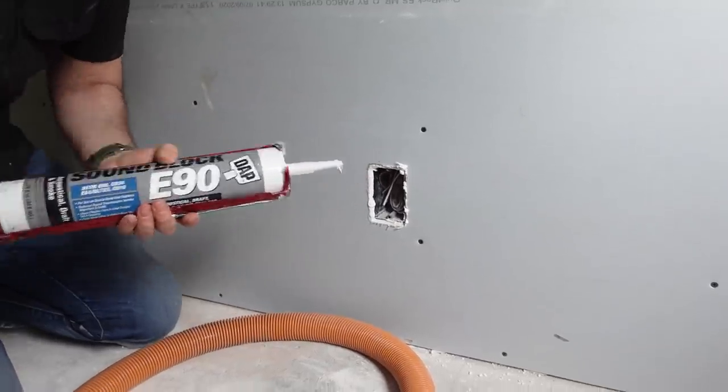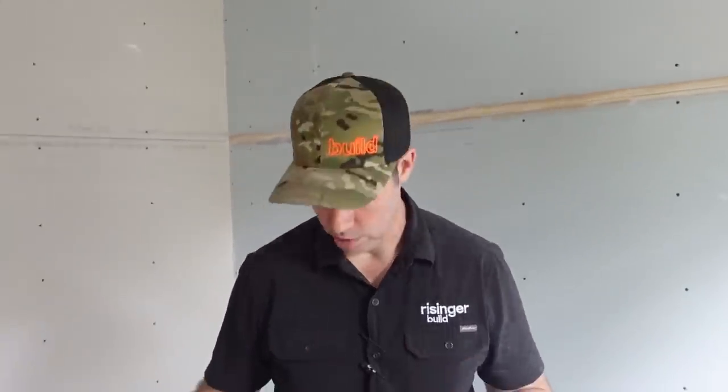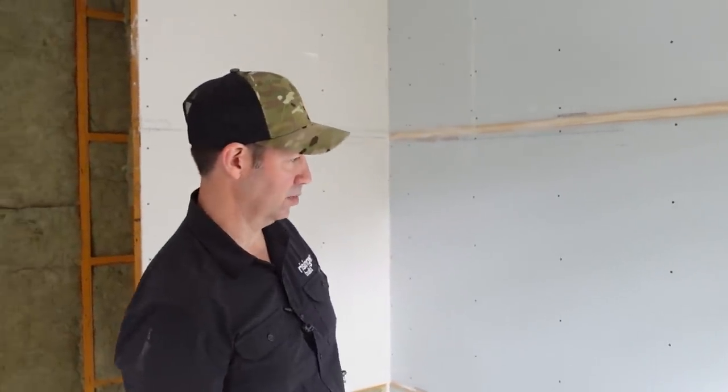That wall is looking good. Let's talk costs: QuietRock is available even at home centers and runs around $2 per square foot, whereas regular five-eighths might be $0.35-$0.40 per square foot. The QuietRock Safe and Sound insulation batts run about $2 per square foot. A tube of sound block or acoustic sealant is about $8-$12. A Tajima caulk gun is about $30. Hilti putty pads are about $10 each; QuietRock putty pads are about $5 but I find them more brittle and harder to work with.